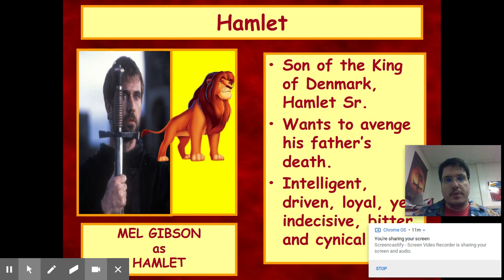And his two biggest character flaws, number one, his procrastination. And we'll delve more into that as we study it. And number two, his other big character flaw is that he kind of expects a lot out of others. He's one of those types of people where if you wrong him even once, that's it for you. You and he are done.